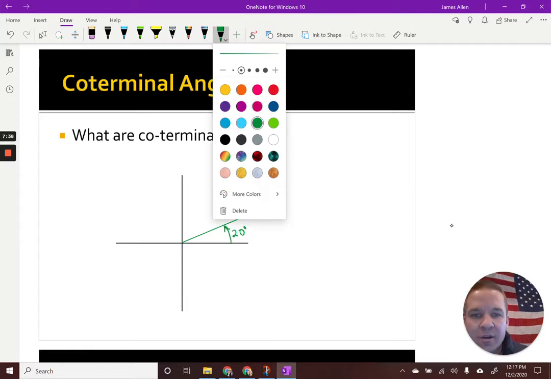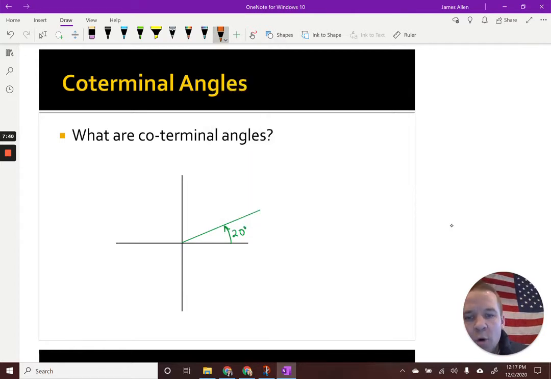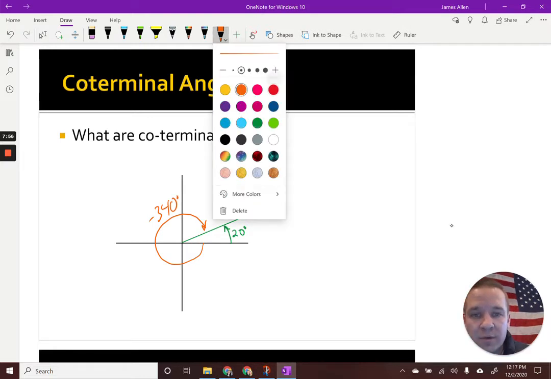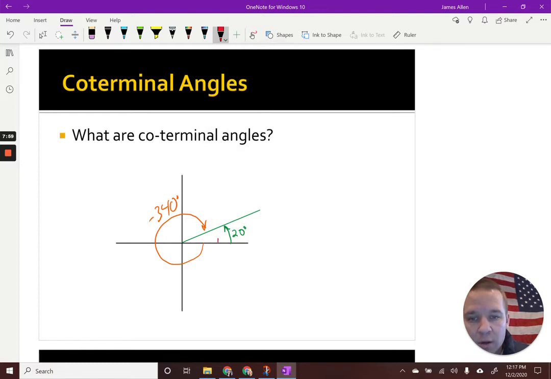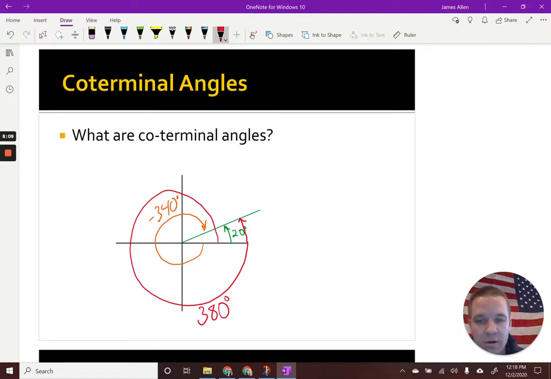So if this angle that I have here is 20, what would a coterminal angle be? Well, if I do a negative rotation, how many degrees would that be? Well, if it's 360 to get all the way around, then I would just need to go negative 340 to get over to that. Or I could go in the positive direction even. So I could go like this. I've gone 360 and then another 20. So this red one would end up being 360 plus 20, which is 380 degrees. Both of those would be coterminal to 20 degrees.